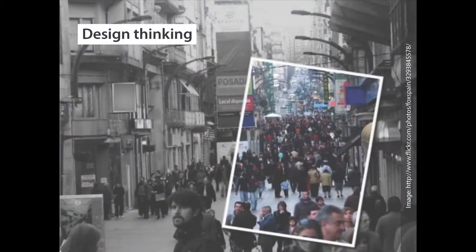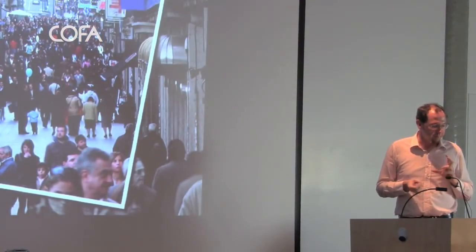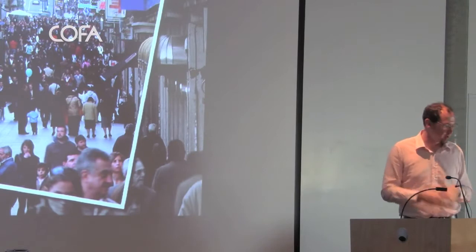The first thing that comes up with design thinking is to empathise with the people that we actually want to serve and work with, to take their perspective in the work that we do in encouraging social innovation. This is a principle that really comes from interaction design and other design disciplines. It's often referred to as human-centred design, placing the people we're working with at the centre of our process. Design thinking encourages a deeper understanding of people, as well as the practical aspects of the product and service, so it's really looking at both of those aspects.